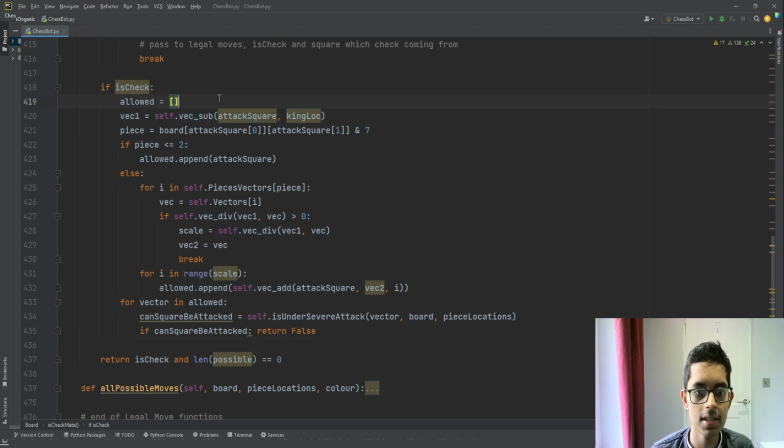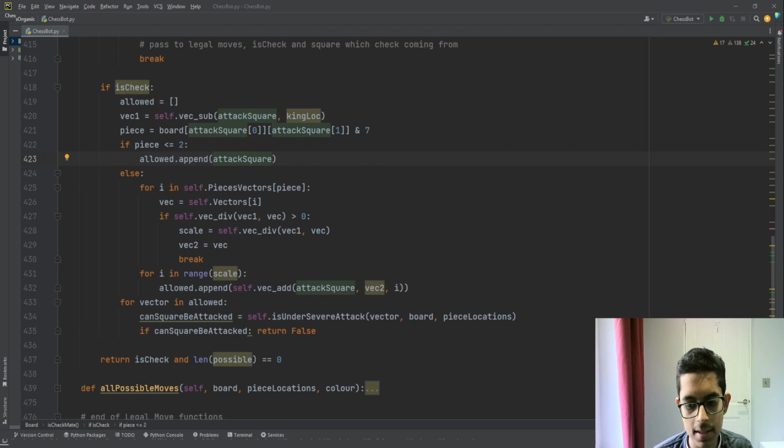For that, we do a vector subtraction of the attack square and the king location. We also determine which piece is on the square giving the check. If the piece is less than 2, i.e. a pawn or a knight, then the only possible square another piece can go to is the square the check is coming from.